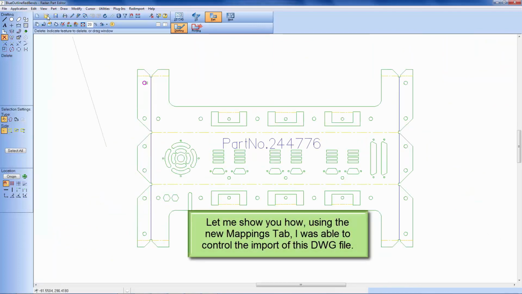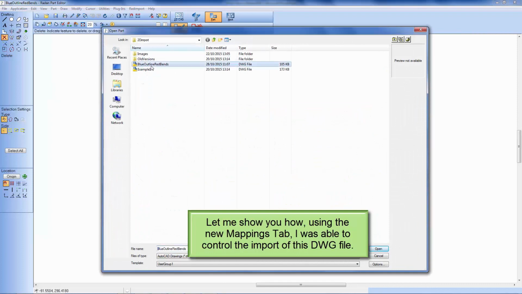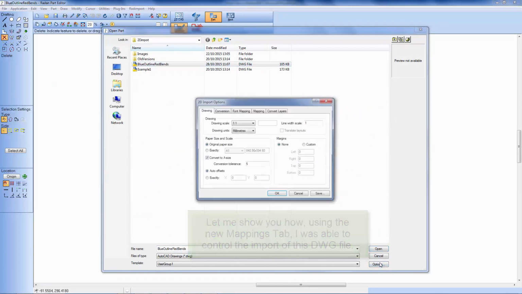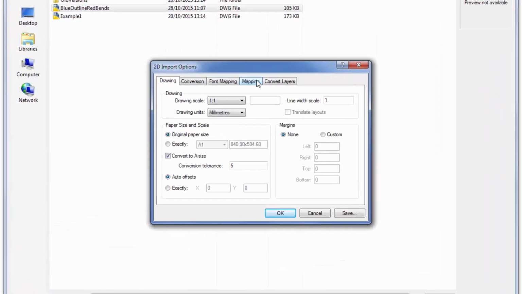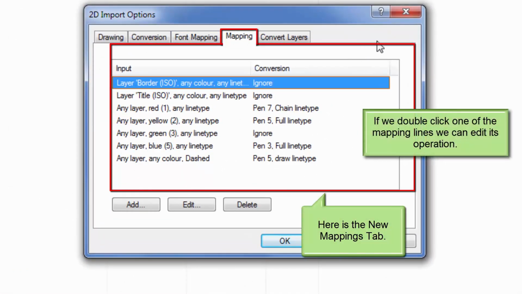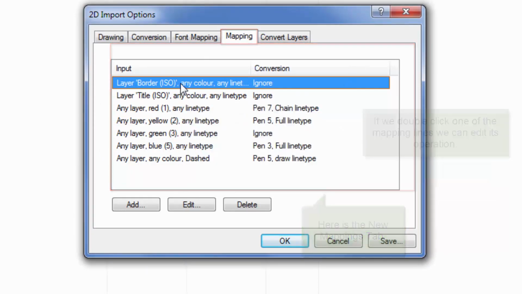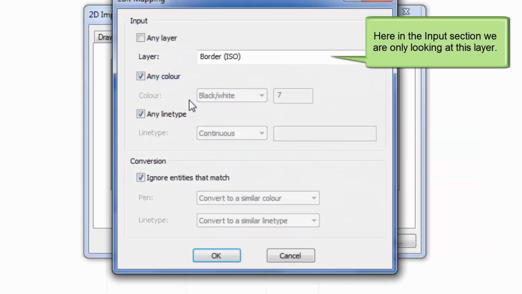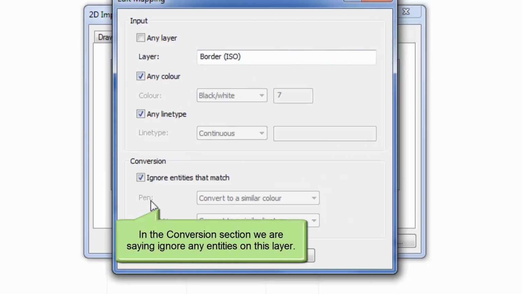Let me show you how using the new Mappings tab I was able to control the import of this DWG file. Here we see the Mappings tab, and if we double click one of the entries we can actually edit its content. In this case we are looking just at this layer name.